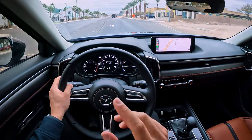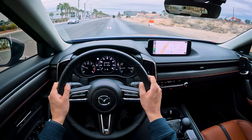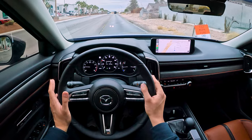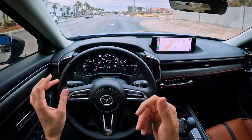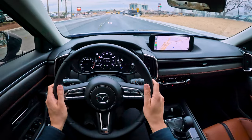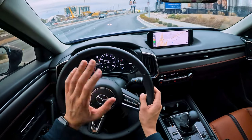The issue is that it doesn't match the input of the throttle and the brake. You want a cohesive input experience when driving — if the steering is really sporty but the throttle and brake are kind of lazy and slow, it feels a bit fragmented. The throttle requires a bit more travel to get the acceleration consistent with the steering. Same with the brakes — they're lacking in feedback, require a lot of travel, and are kind of soft and squishy.